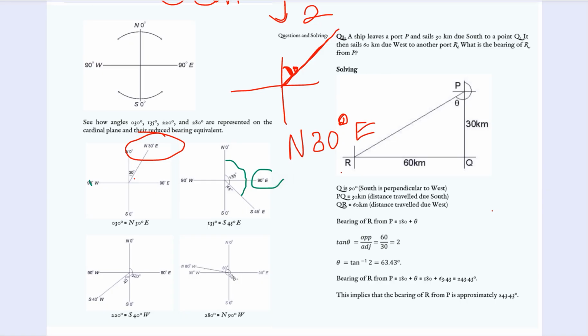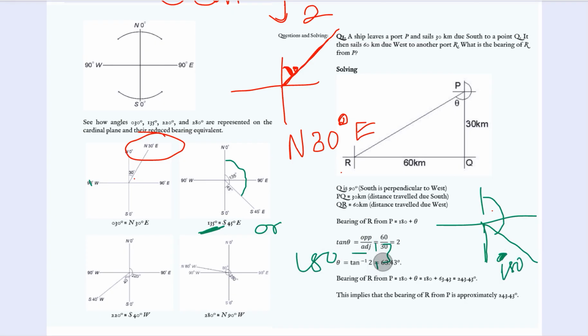Since it's already past the east side, you can decide to say that this angle is 135 degrees. Look at it like this: this is 90, then 135, right? Now don't forget that the sum of angles at this place is 180. So 180 minus 135 will give us 45, and that is the 45 that you are seeing here.